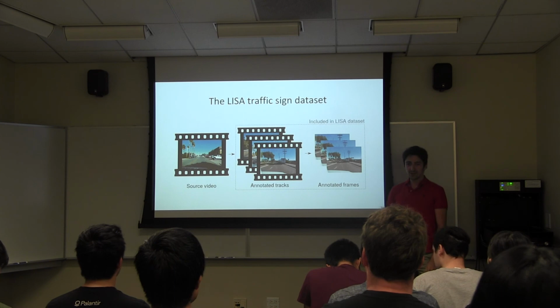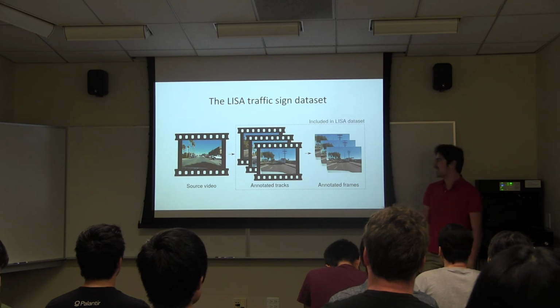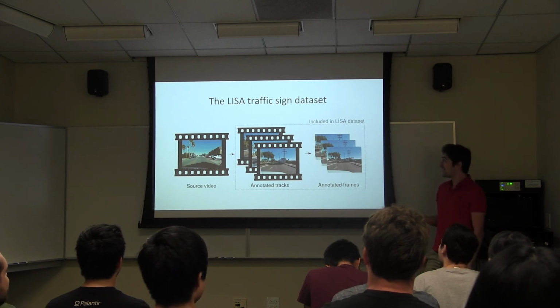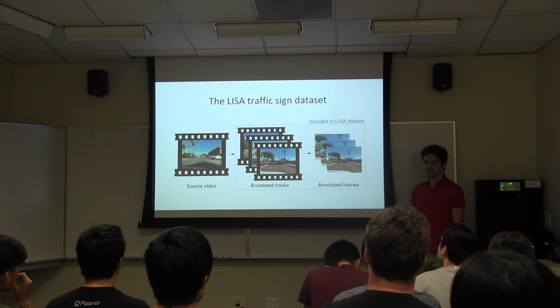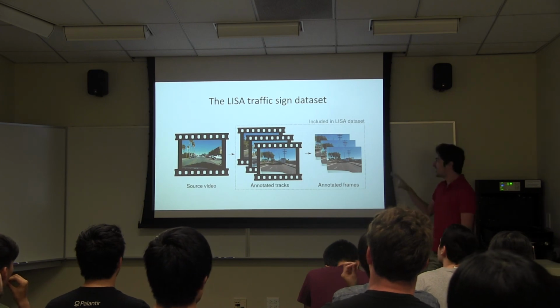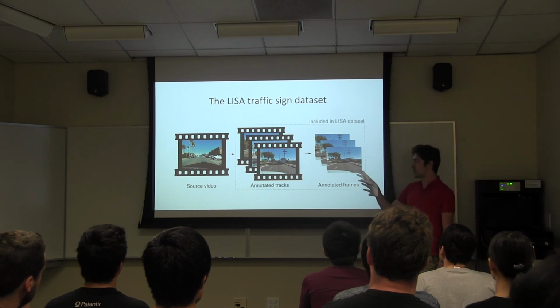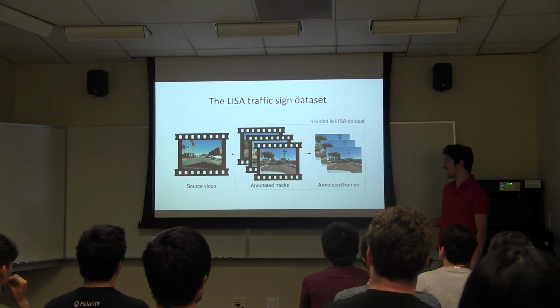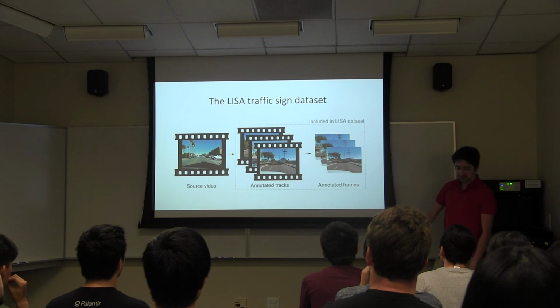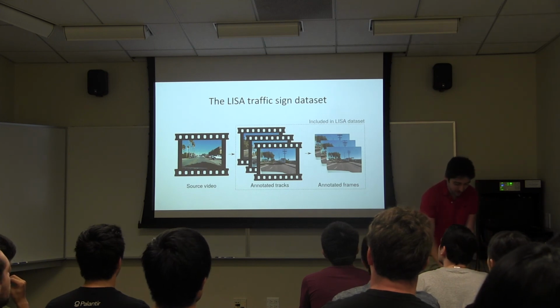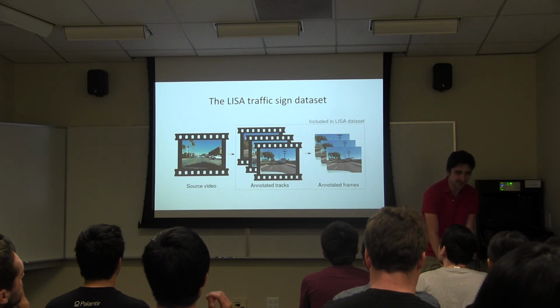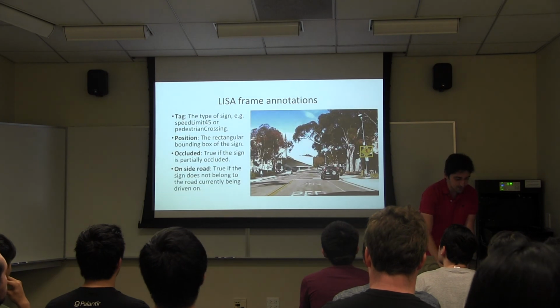I wanted to work with US traffic signs just because I live in the United States, so it's more relevant to me. So I picked the LISA traffic sign data set, the only real data set on US traffic signs available. What's included in the data set are annotated tracks and annotated frames, all originated from source videos that are not included in the actual data set. I mostly work with the annotated frames, but I'm hoping to look at the tracks too to get a real-time sense of how quickly we can operate.